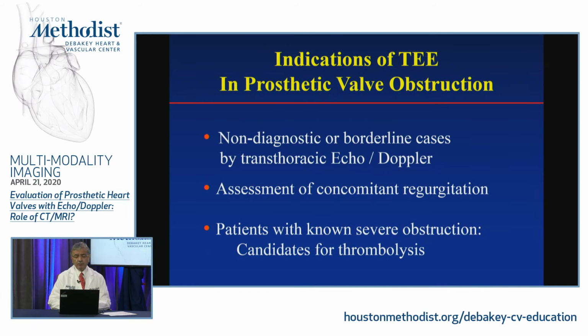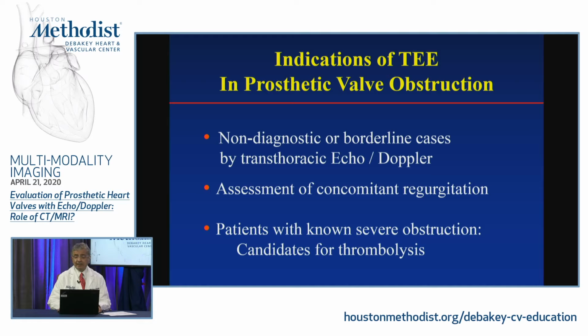Well, almost through with more than half of the talk, and we haven't talked about transesophageal echocardiogram, because most of the time the evaluation of prosthetic valves is from the transthoracic approach. And the reason for it, it allows us different windows to be able to evaluate these velocities, and I think that's very important. What is the indication for TEE?